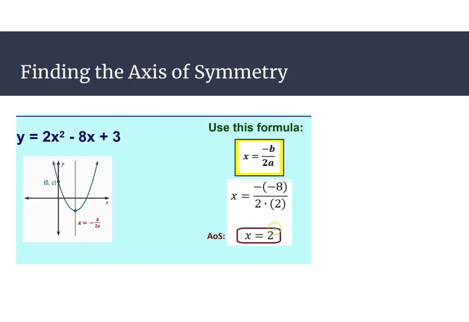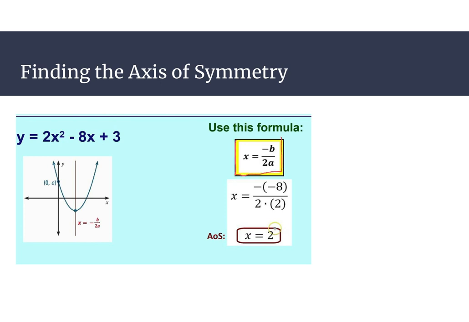In our previous lesson video, we were also talking about axis of symmetry, and we basically said it's a line that cuts through your parabola so that one half is exactly matching the other half. Well, sometimes you aren't given the graph and you're not sure what the axis of symmetry is because you don't have a picture to see it. So we can actually calculate what the axis of symmetry is using the formula provided.